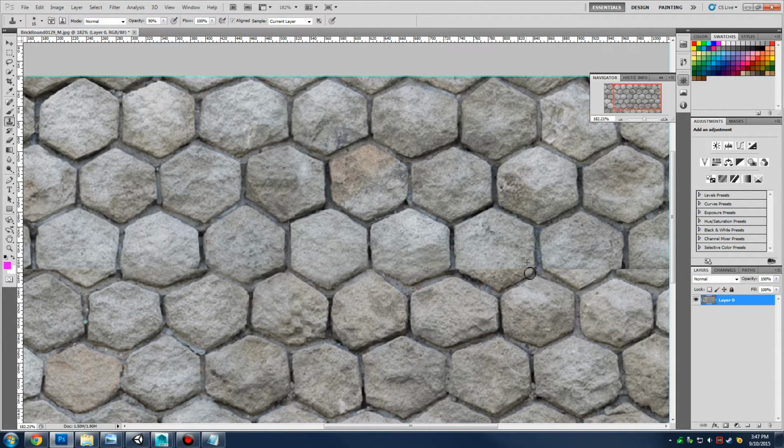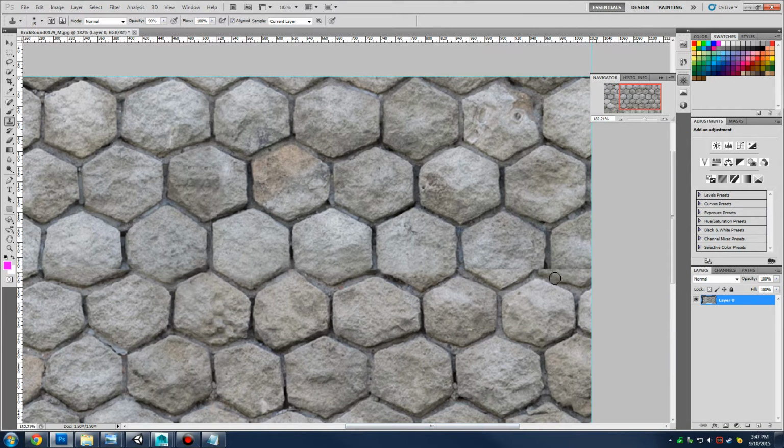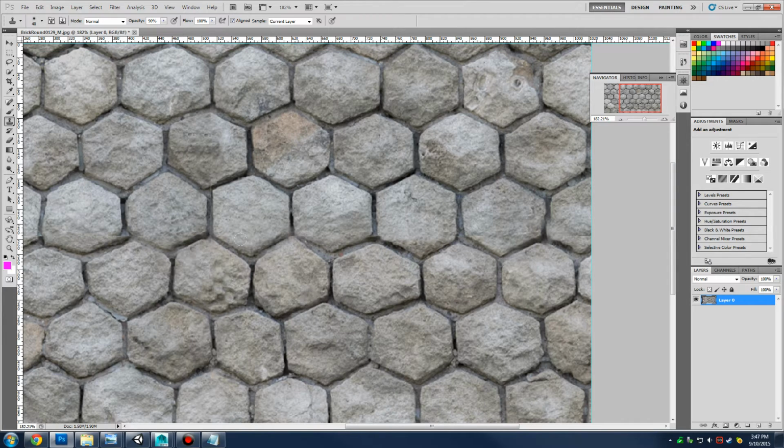Again, you want to avoid ghosting things in. Here we have a little bit of a weird spot going on right here. So we're really going to maybe have to increase the size. And I'm going to start with this little section right here. And then I'm just really going to go in and remodel that almost totally. And then I'm going to go in and define that a little bit more. So again, it's just taking parts you like on your other texture and cloning it in other places so they look pretty good.